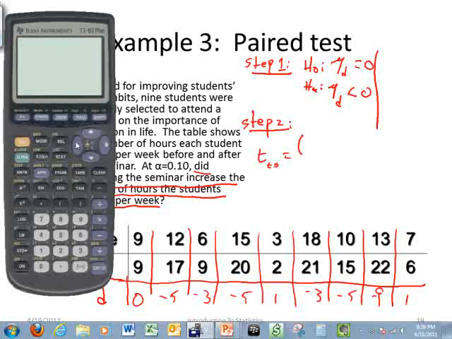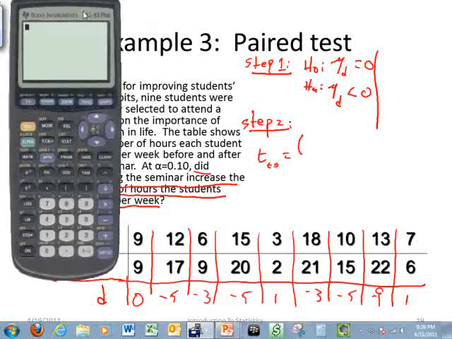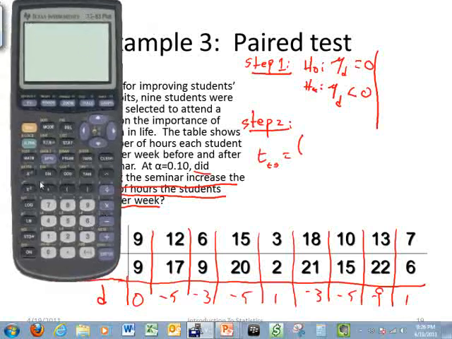After you get those in, does everybody have them entered? Are we good? All right, so here's what we do to compute these differences. We can let our computational device do the work for us. So what we want to do is take all the numbers in list 1 minus all the numbers in list 2, and then store them into L3.